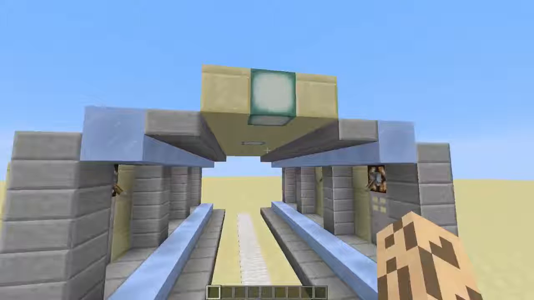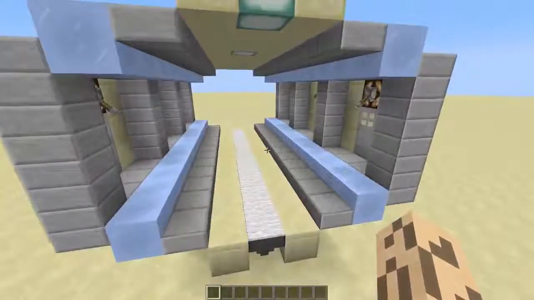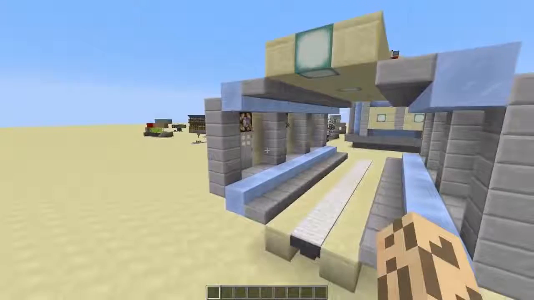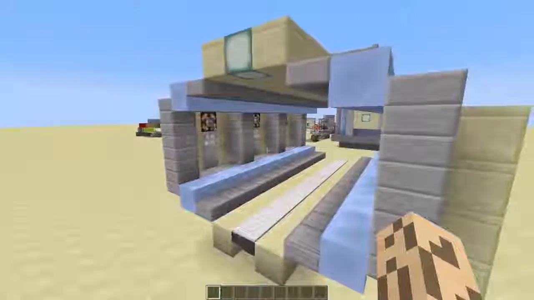Take it up to the, what would we call that, the refinement area. So basically we're going to have some auto smelters, some storage for our minerals, old diamonds and all that stuff. And we may put that into the main storage system. I'm still contemplating whether to do it or not.